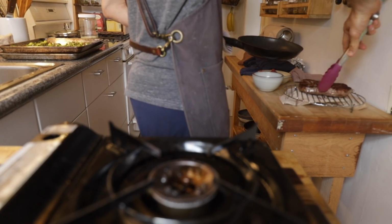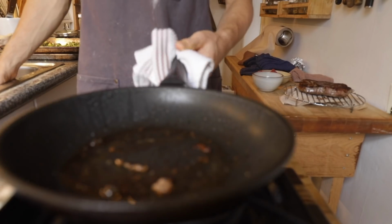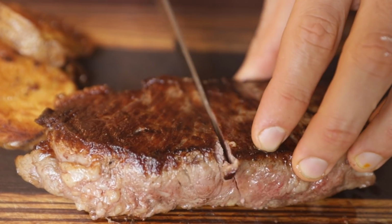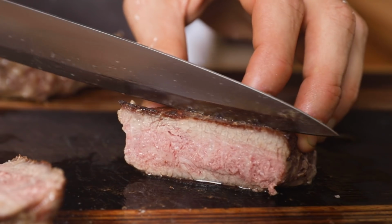And when that's ready, you're gonna take the steak out and you need to let it rest a bit because the juices need time to reabsorb, to settle a bit in the steak. If you cut into it right away, they're going to just drip right out and you'll have a dry steak. You need that juice.